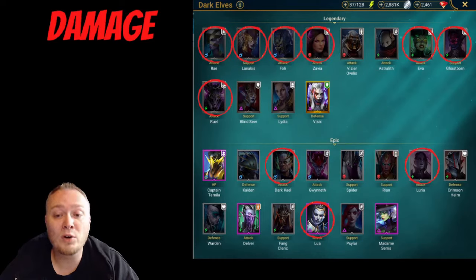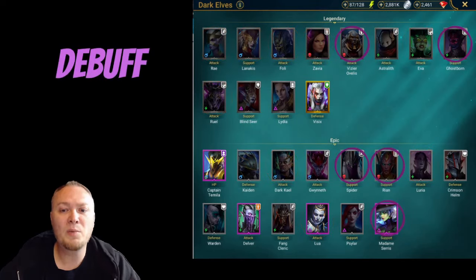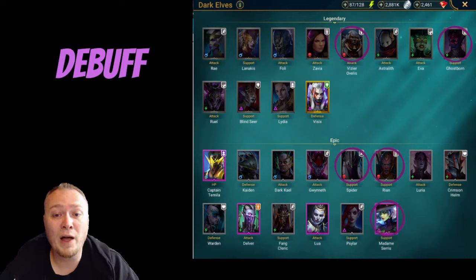Especially if you don't have a Cold Heart, Lua can be a decent replacement for a Cold Heart if you have her instead. I know that's a weird scenario, but that does happen for some people. A lot of options for damage dealers in this faction. The debuffs, we have a lot of great options as well.